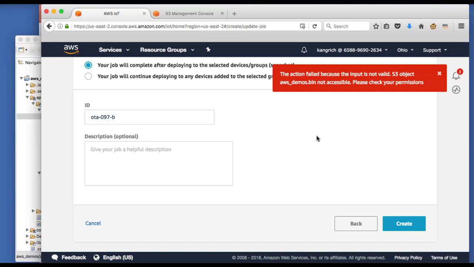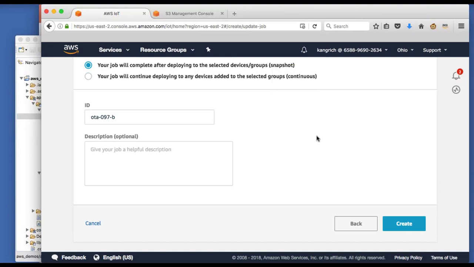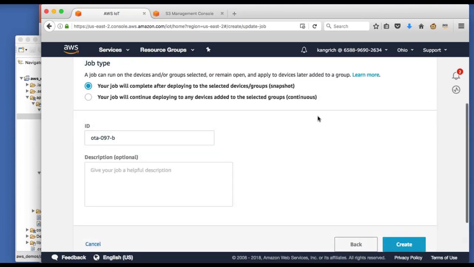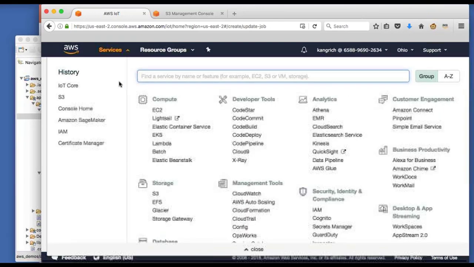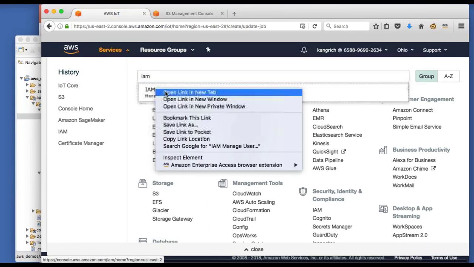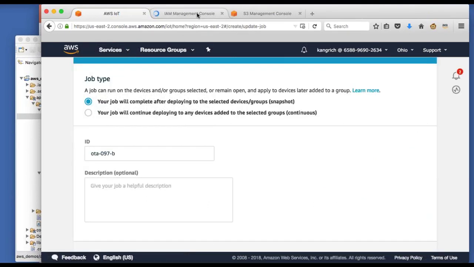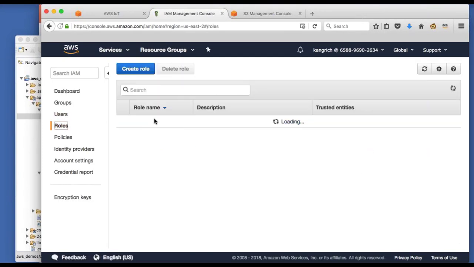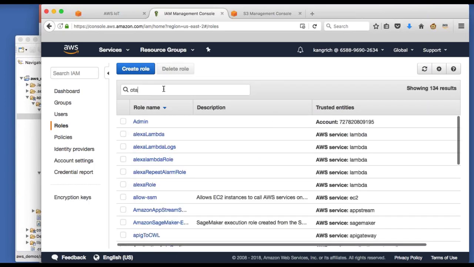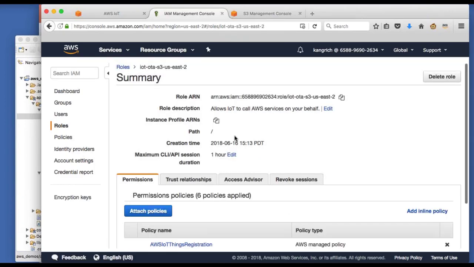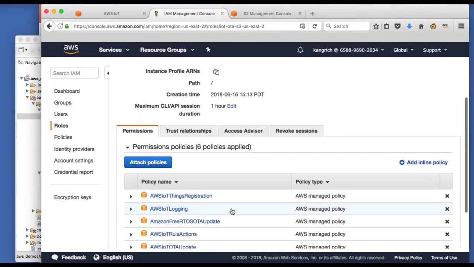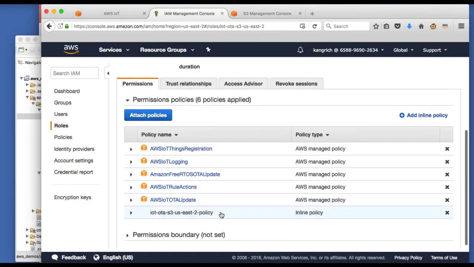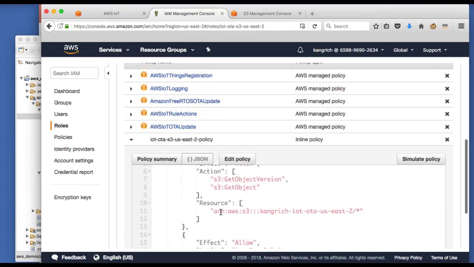Well, in this demo, I included some of the troubleshooting guide as well. So you can see, because of the S3 permissions, I'm going to find out what went wrong, which is very common in that your IAM permissions might not have the necessary permissions. Now let's look at the permissions that we have for the OTA. Let's check out the S3. Yep. So here you can see I don't have the permissions to the folder.